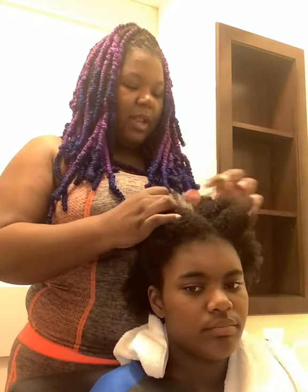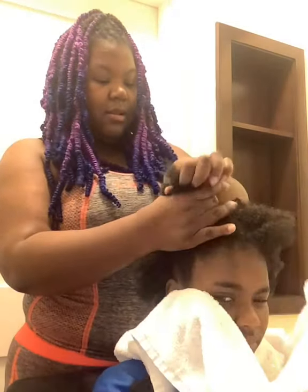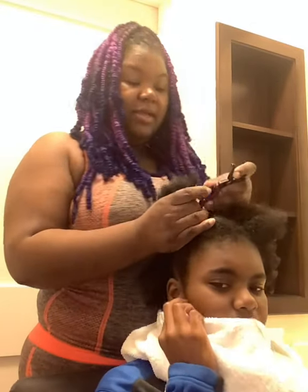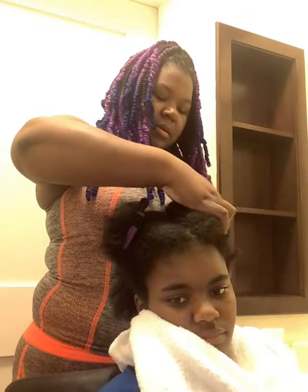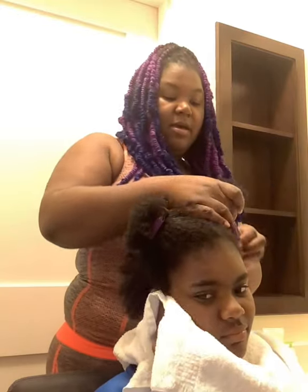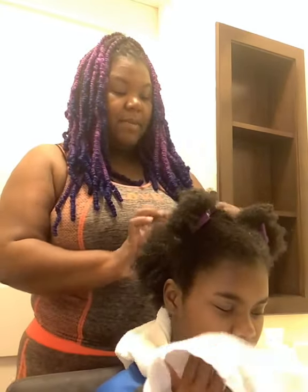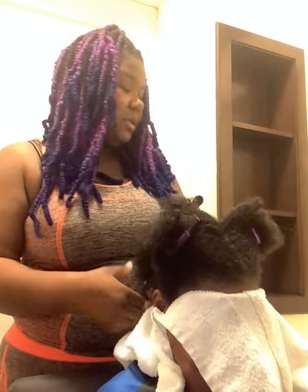Now with the conditioner, what I like to do is I like to leave it on for about 5 minutes, after I comb through the hair. So I leave it on for about 5 minutes. That's the quote unquote deep condition, but that's what I like to do, just to let it sit for a minute. Because a deep conditioner, you'll have to get under the dryer. We don't have a dryer, and I don't have a plastic cap, but I'm gonna show you how you can let your hair sit for about 5 minutes with the conditioner in your hair.